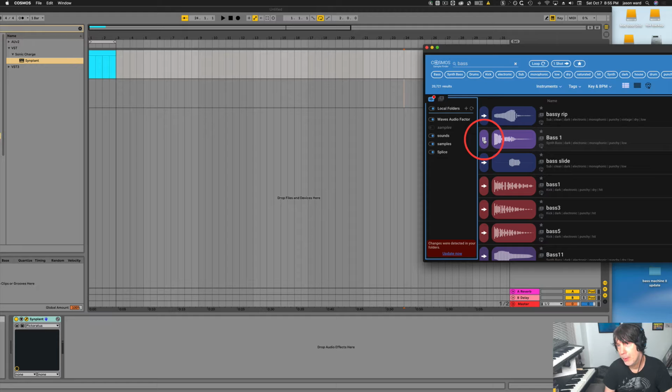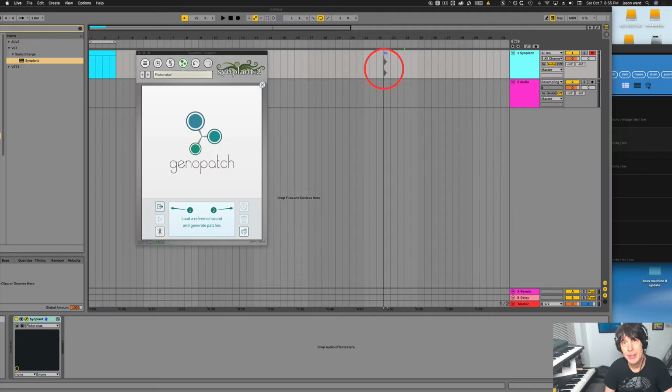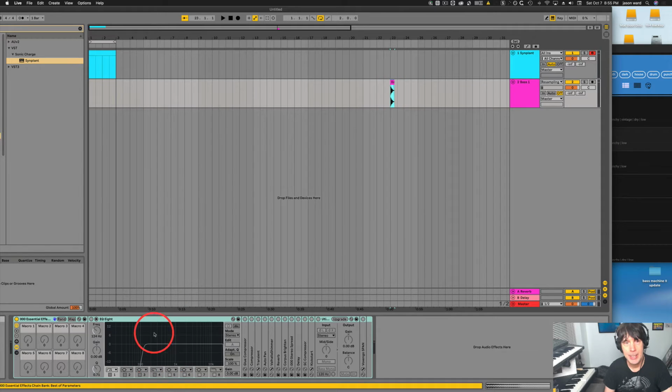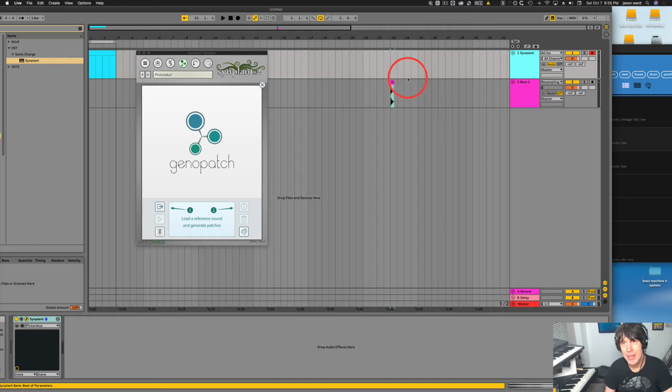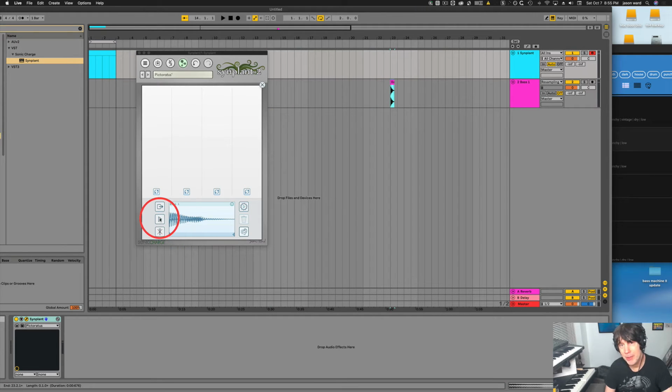So, all right, let's take that bass sound there. So I'm going to just drag that onto an audio track, and then we'll pop that in from here. So now we could preview the sound, right? And if we click this button here, we're able to have it try to recreate this patch. Now it's not using any samples, it's actually synthesizing the sound. So it's not sample based once it creates this sound. So let's check it out.